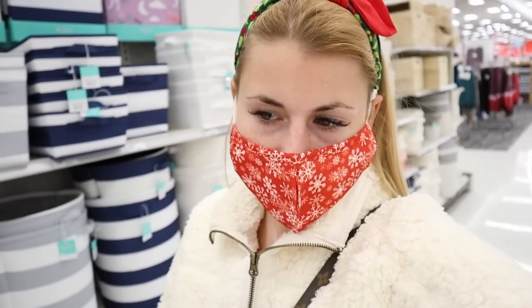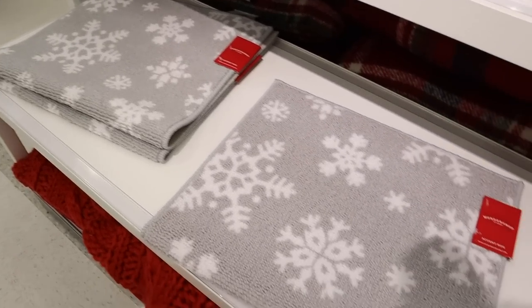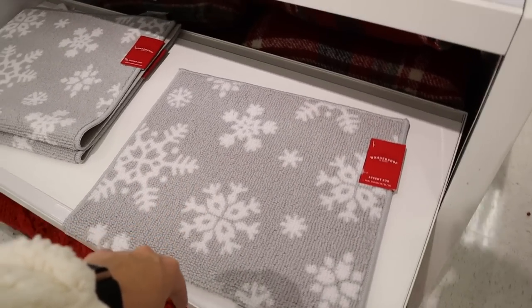I keep wanting to pan over to my cart to show you everything. I'm getting a lot of like basic pillow type things that I can use on my couch or on our beds when we move. I did get some Christmas stuff too but Brian told me not to get too much stuff, so I'll definitely sift through this before I go to the checkout. There's a lot of cute hidden Hearth and Hand clearance — they have moved the bathroom stuff over into the Studio McGee Hearth and Hand section.